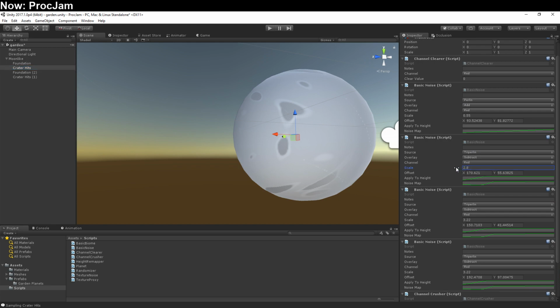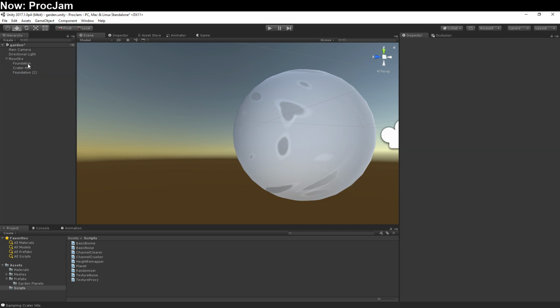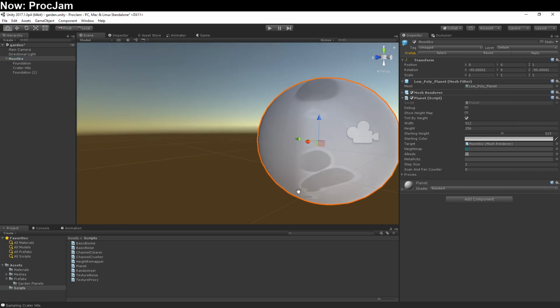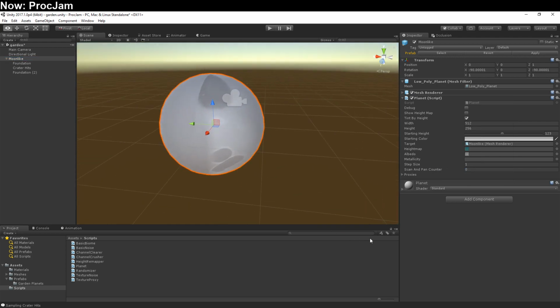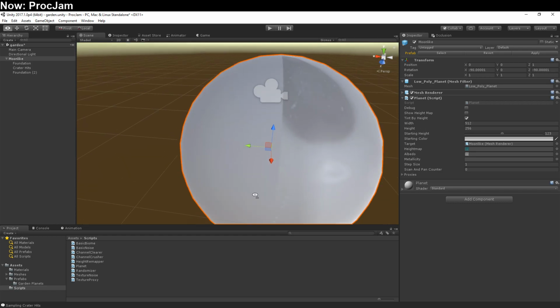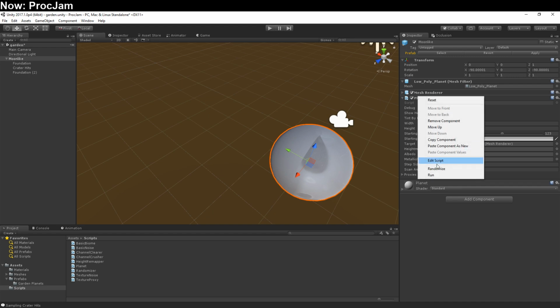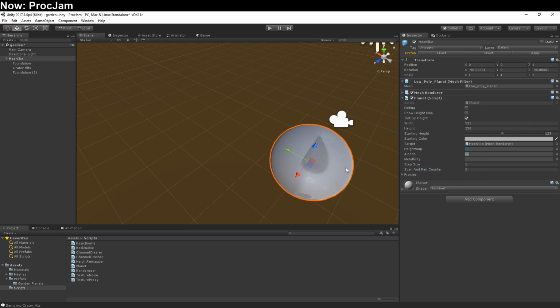That would make more sense, wouldn't it? That's an interesting crisp line. Look at that. I bet the texture, it doesn't wrap properly.